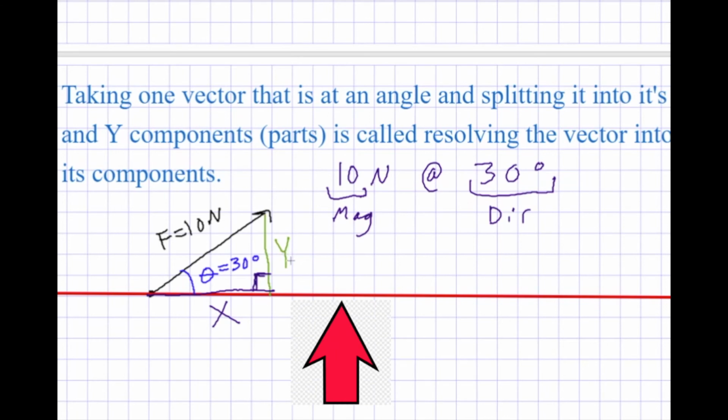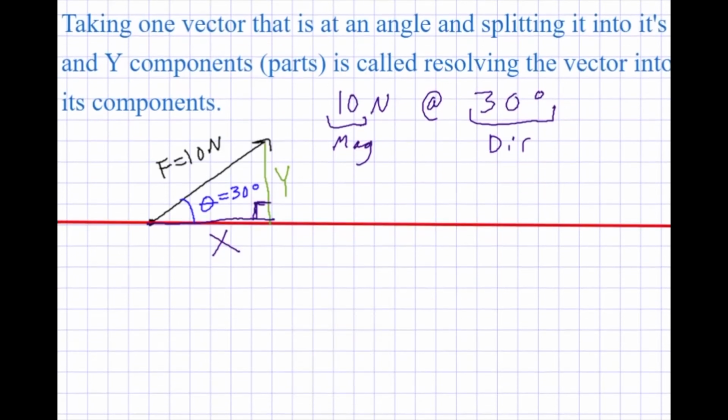So if I put my horizontal axes right here, I can see that this vector is creating an angle. I know that this angle, because it's given to me in the problem, will be 30 degrees. Now I need to split up this vector into the x and y components. The y component is going to look something like this because it's completely vertical. So this is going to be my y. And my x is going to look something like this because the x is completely horizontal.